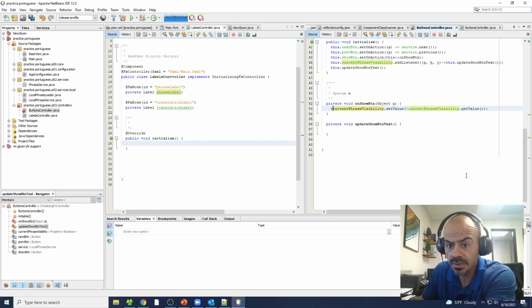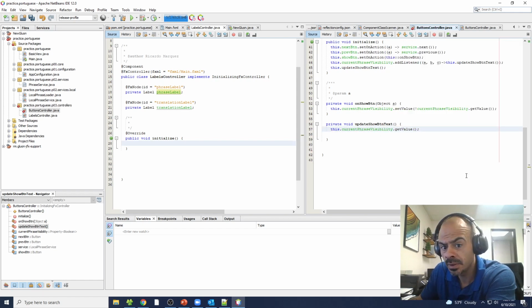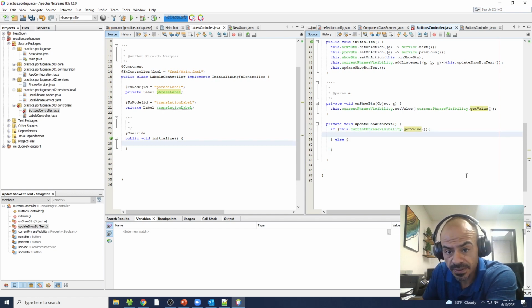Get value. So if this, else this show button text.